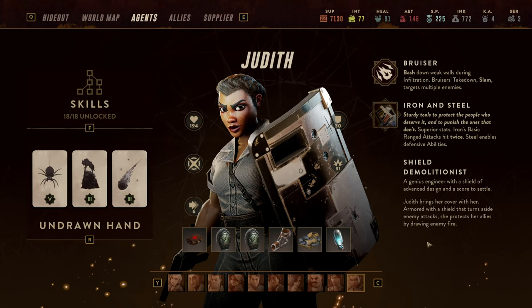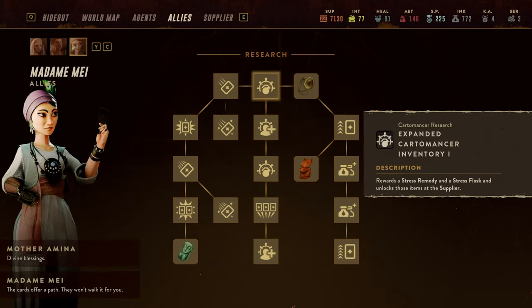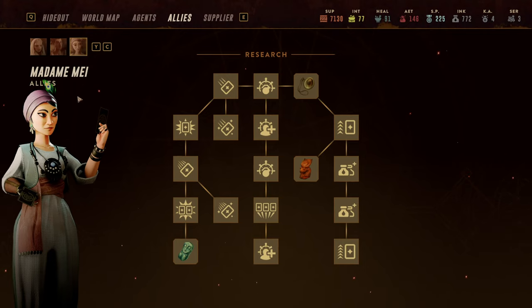So let's talk about the cards of the Undrawn Hand. We're going through a couple of basics and then the cards itself. The Undrawn Hand will always yield two cards at the end of every mission, but you can increase that. The name of the game is to work with Madame May, as she can increase quite a few things.